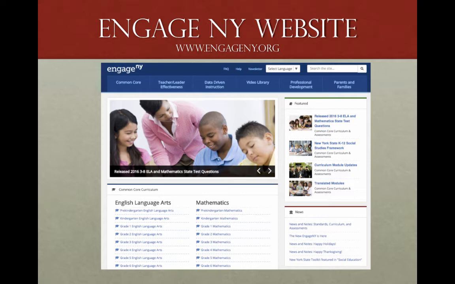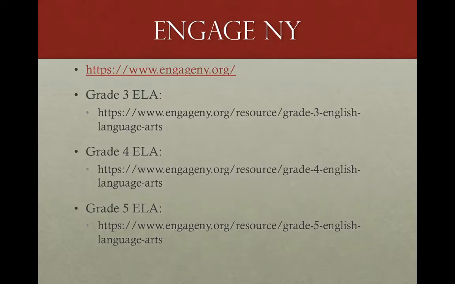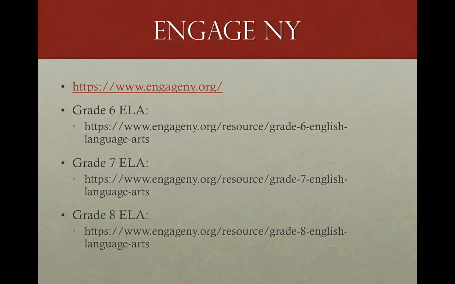To find the full EngageNY file for any grade level, use the following online webpage, www.engageny.org. Click on the specific grade level underneath English Language Arts. You can also go directly to the noted areas on this slide. This slide shows the specific links for 3rd grade, 4th grade, and 5th grade. This slide adds in 6th grade, 7th grade, and 8th grade.